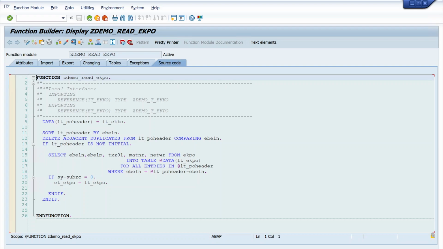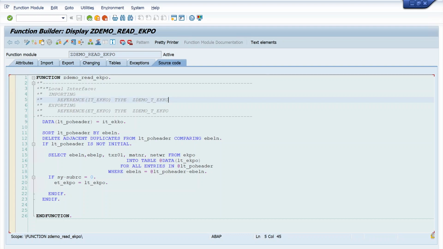So for that reason we have defined one importing parameter. What is the reference type of this importing parameter of item level data? The table type. The data we are returning in header level data, the output of the header level data function module, is the input for the item level data function module. If you check, we are taking the same type, right?